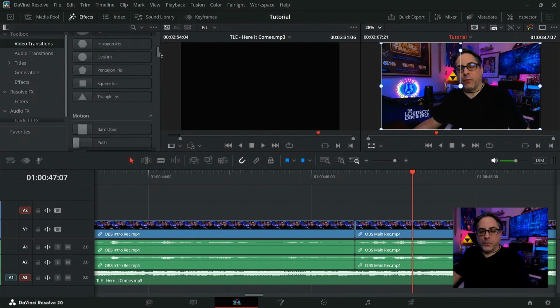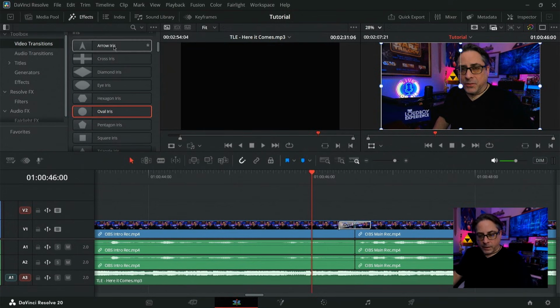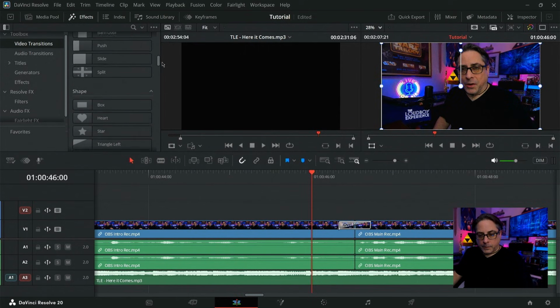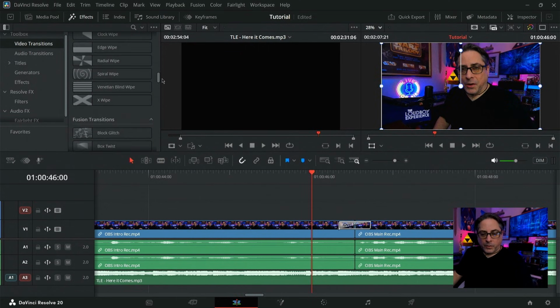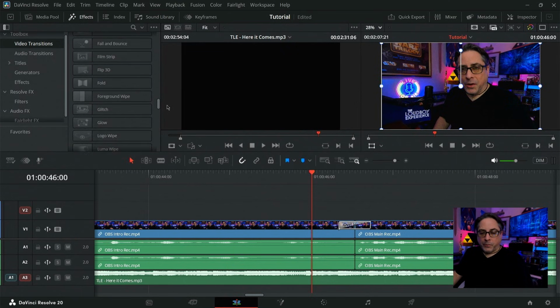There's a lot more. There's different wipes and transitions. For instance, if I just want to do an oval. See that, if I'm in the middle of it, you can see this oval or a circle take place. Okay. Instead of that, oh, you can do a clock wipe. I mean, you can see all the different categories here. Okay. Play around to your heart's content. There's a bunch of different wipes, transitions, dissolves.